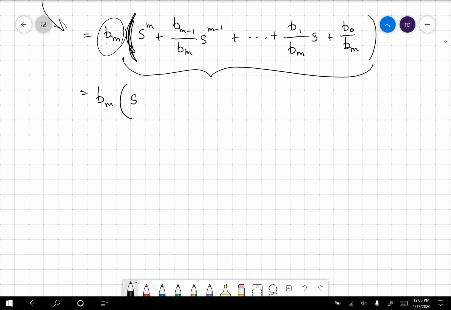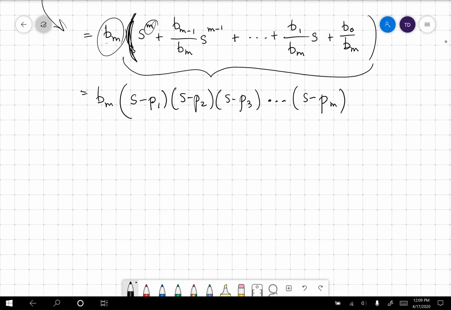s minus p1, s minus p2, s minus p3, times, and so on, up to s minus p sub m. How many poles are there? Well, the order of the denominator is m, so there are m poles. So it's factorable into all of those terms. Why do we want to factor it into those terms? Because if it's factored into those terms, we know how to do partial fraction expansion. So let's now jump forward to where we ended up the last time.